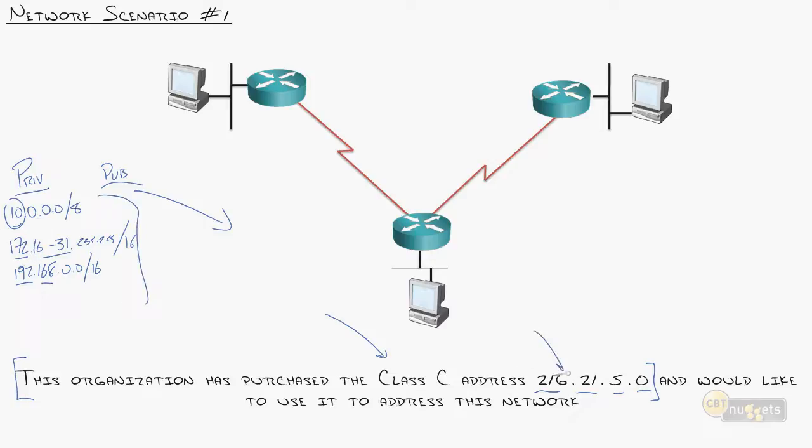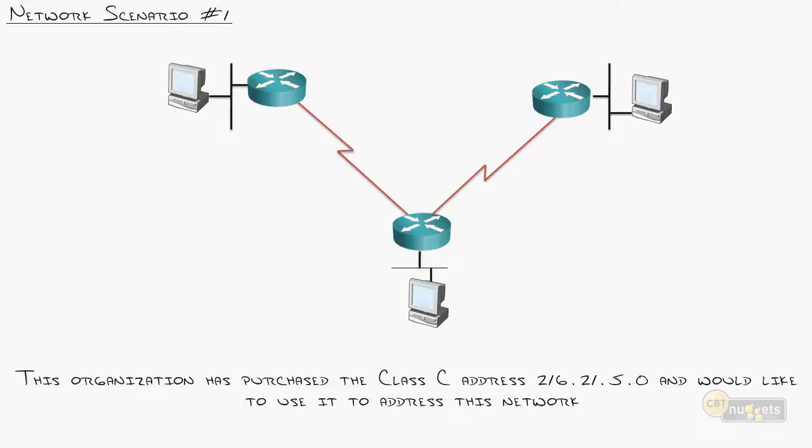For example, this one. So this organization has purchased a block of public addresses that they want to use inside of their organization. They want all of the devices inside of their organization to be directly on the internet without the use of NAT or any technology like that. Now, is that normal? I've seen it before, but it's not a normal thing, but it works really well for a subnetting scenario. So that's the situation that we've found ourselves in. So the organization has purchased a Class C address that is this block. So that means they can't go outside of that.